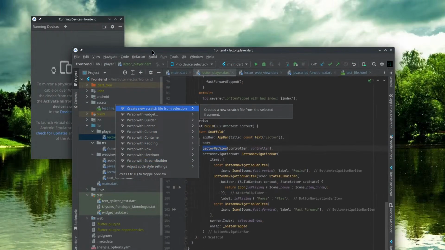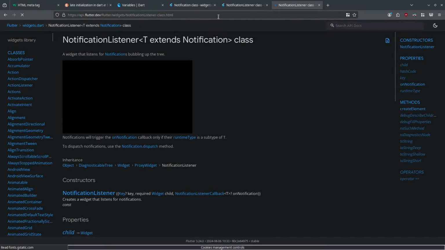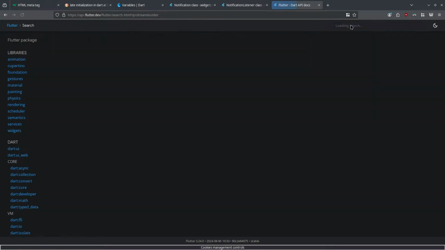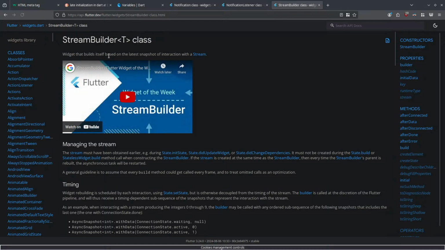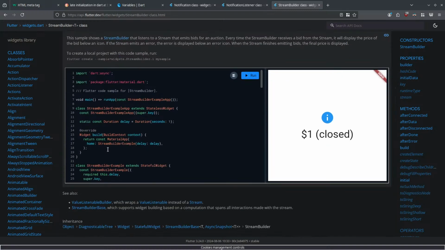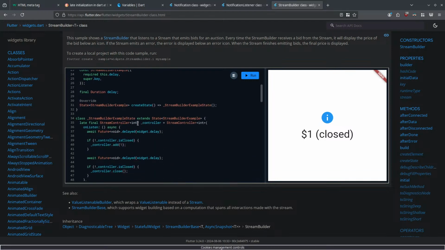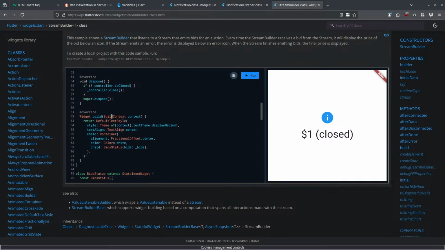What is stream builder? That builds itself on the latest snapshot of interaction with a stream. The stream must have been obtained earlier. Okay, so this is something that builds itself with respect to a stream. And what does it look like? Where's the builder? So build, default text style, blah, blah, blah, text align, colors, and the child is bids status with the bids.